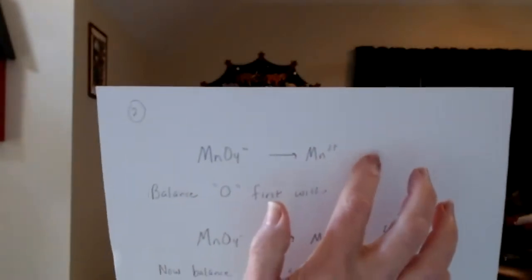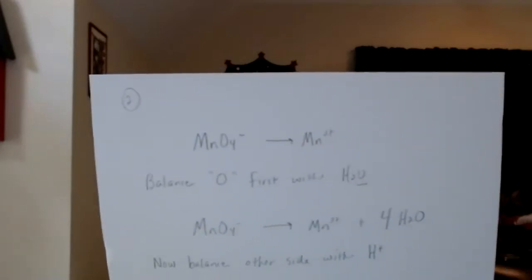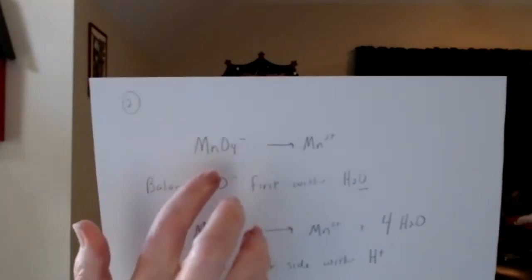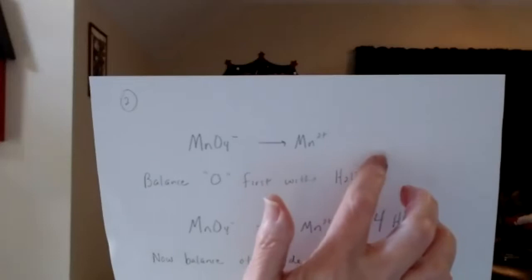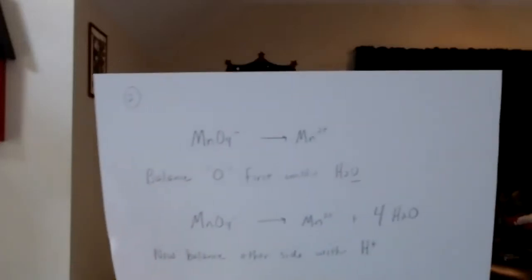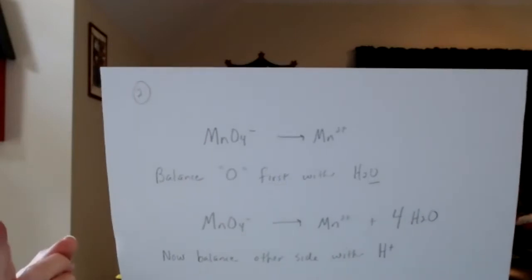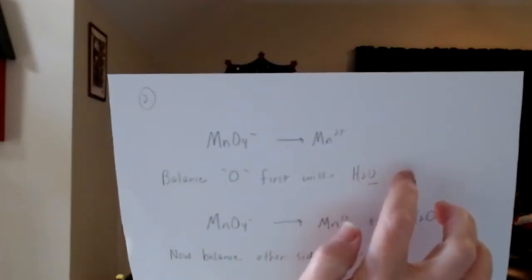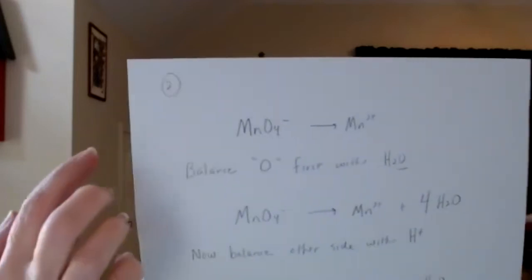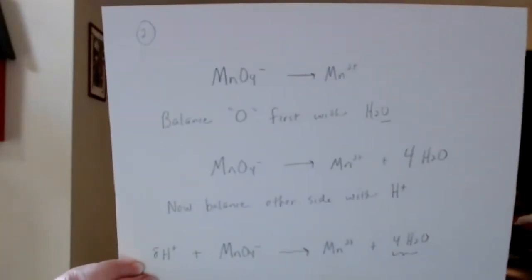Now I'm going to my next page where it's showing the work. Because the link here, manganese and manganese, is balanced, but I don't have any oxygens here, you use water. So if I have 4 oxygens here, I'm going to add 4 waters. Now I just messed it up. Mn's happy, O is happy, but I've got 8 hydrogens. So you come back over here and add 8 hydrogens.